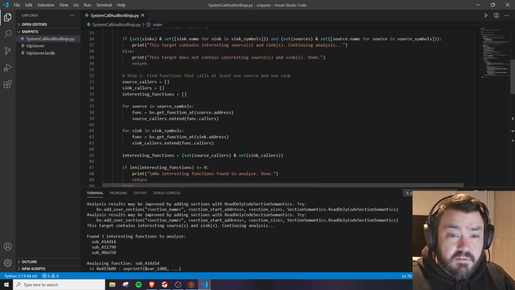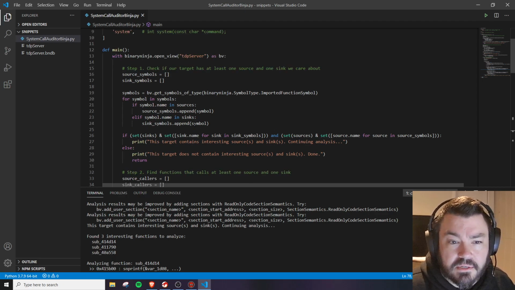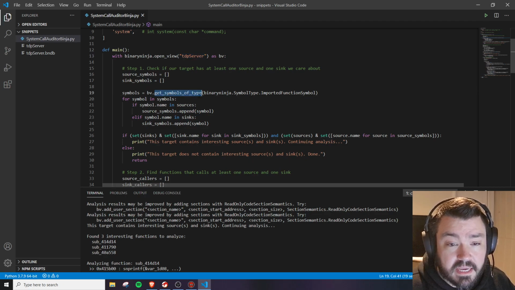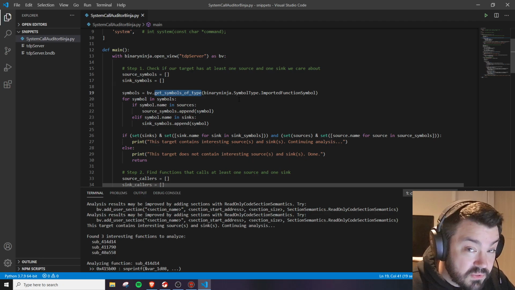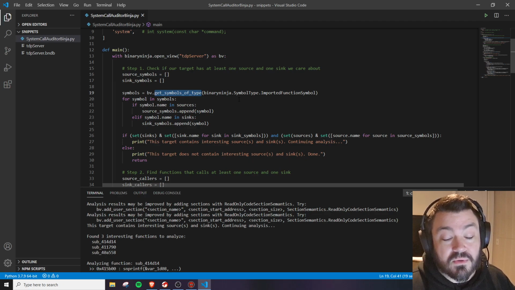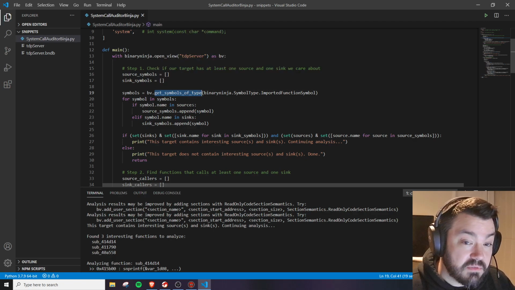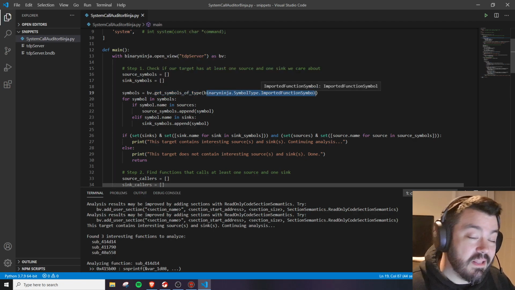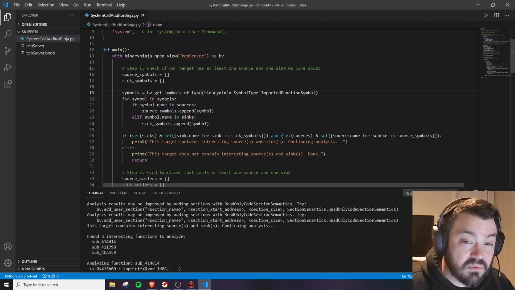So all of this stuff is fine and simple. Let me just go through this real quick and then we'll address this. I feel like I'm skipping around, so I apologize for that. So we'll load up TDP server. Binary Ninja will analyze it, and we're going to say, get us all the symbols. So rather than looking through potentially thousands of functions and saying, hey, do you call a source and a sink? Hey, do you call a source and a sink? What I'm going to do is ask the binary and say, do you have system and one of my sources and one of my sinks? You do. That's wonderful. So the way that we do that is we could say either get symbols to get all of the symbols for the binary or just get specific types. Now there's lots of types, and if you're doing PE files, there'll be function symbols instead of imported symbols, so just be careful there.